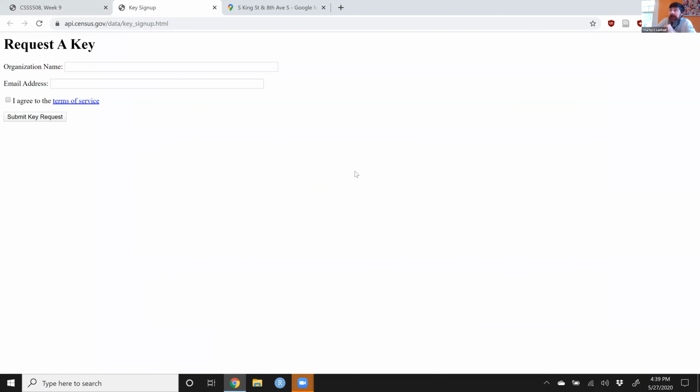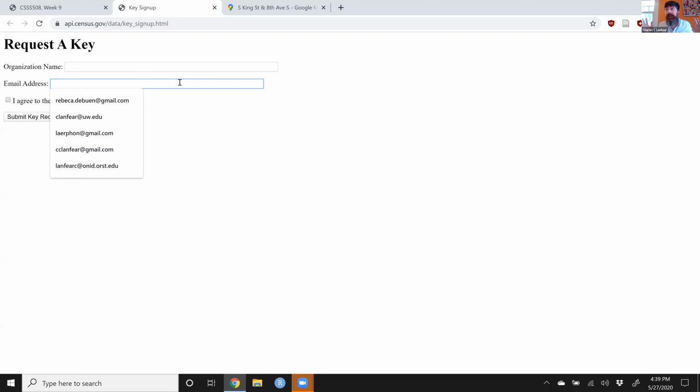This is the API key website for the US Census. Does this look like something you would want to give your email address to? No, right? This is how you get weird spam, where people try to steal things from you. But no, this is how you get a Census API key. And all you have to do is say the name of your organization, which they don't check. You can put anything you want there, and give them an email address, which they don't verify in any way.